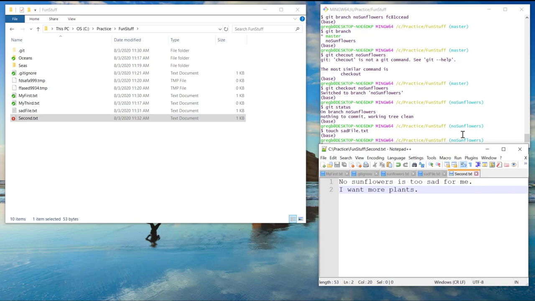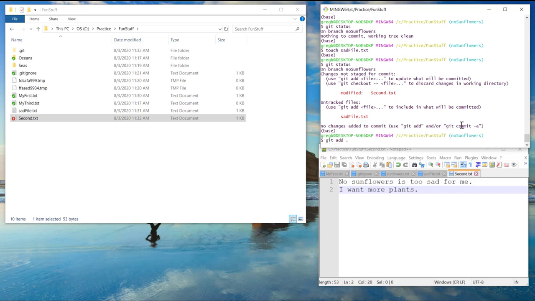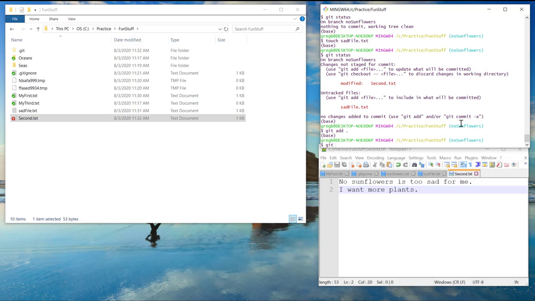Okay, let's see what git status tells us. It says we modified a file, added a new file. Let's just do our usual git add. We'll stage them. And we'll git commit -m "sad message no flowers."